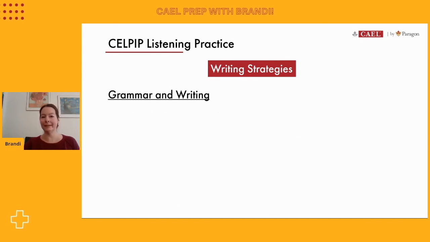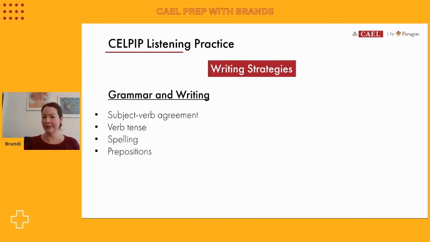Okay, so the content and structure is one thing to keep an eye out for. Grammar and writing, of course, is really important too. So we did not make any subject-verb agreement or verb tense errors today. I don't think we even had any spelling or preposition errors. So we did fairly well with the writing aspect. These four grammatical elements, though, are quite common when we're tired at the end of a test. Sometimes we're not super careful with the writing, and sometimes these mistakes can creep in. So they're just something to look out for when you're doing your own proofreading.